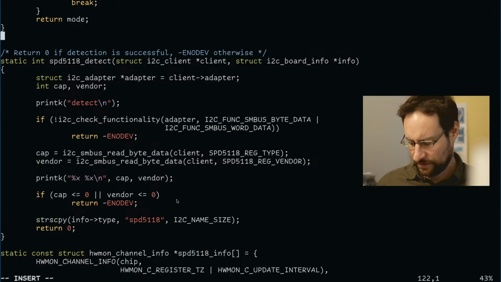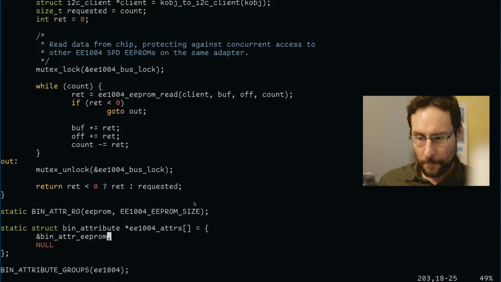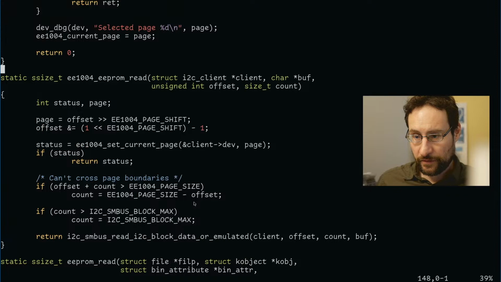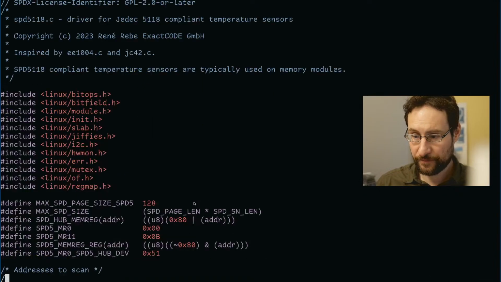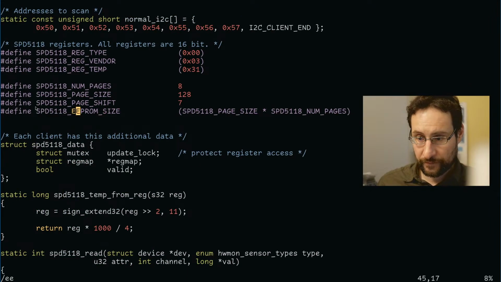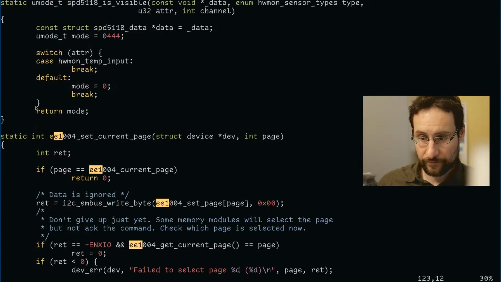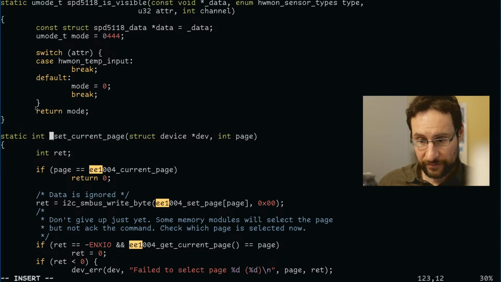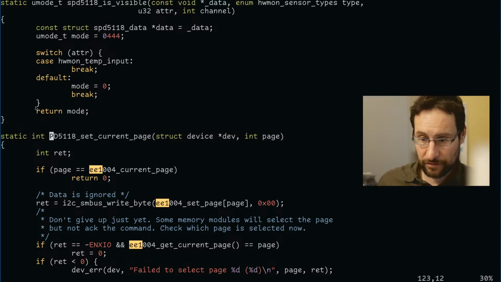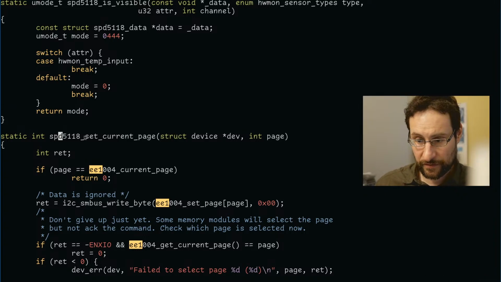So detect, let's put it here. Do I still have this? Oh no, I didn't have this copied. That would be some SPD 5118. And then some more substitution. Learn from the best, also slightly rename that to lowercase SPD.